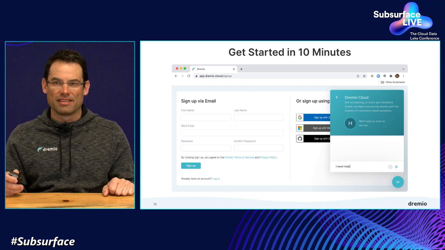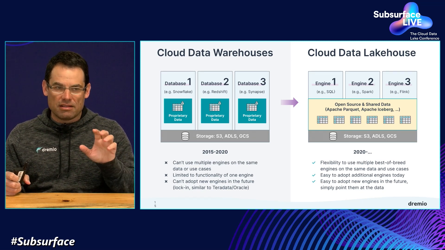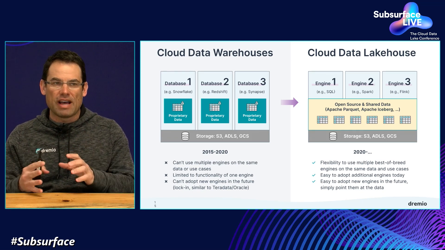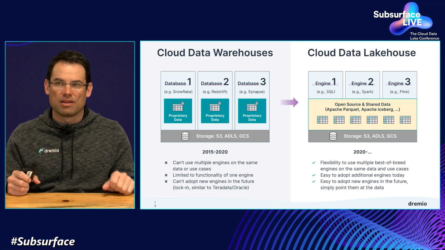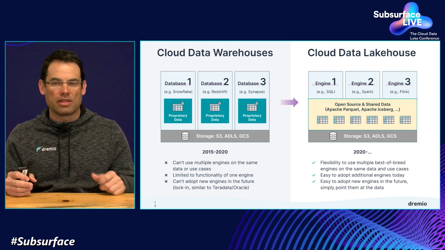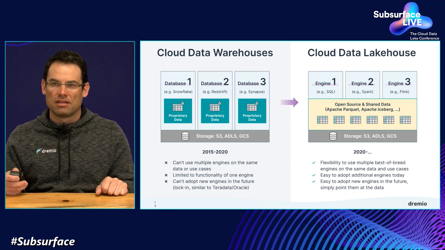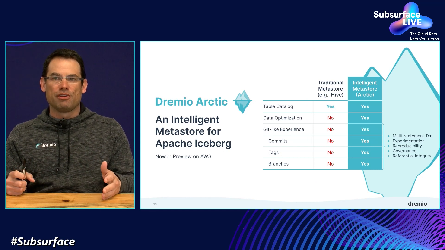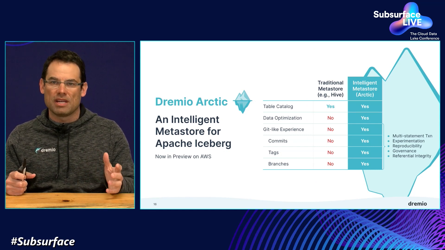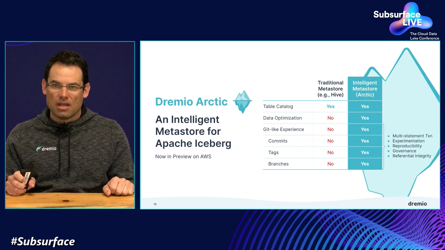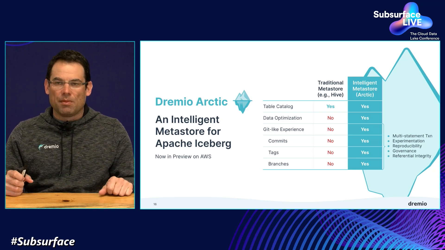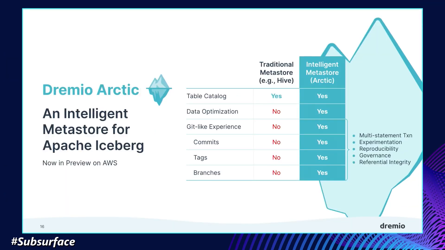The other area that needed significant innovation to provide ease of use was the data tier. We had to provide all sorts of new capabilities to make it easier to have a lake house architecture. So today, I'm happy to announce the public preview of Dremio Arctic, an intelligent metastore for Apache Iceberg. For a very long time, the only kind of data management capability in the lake was Hive Metastore — the last remaining piece of that original Hadoop stack. We thought it was necessary to provide something a lot more sophisticated, and so we created Dremio Arctic.